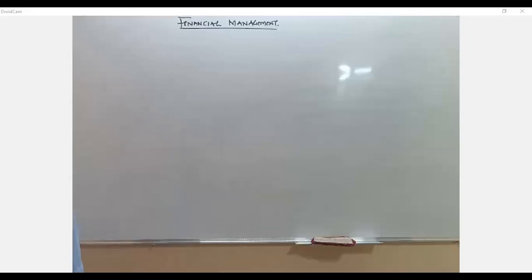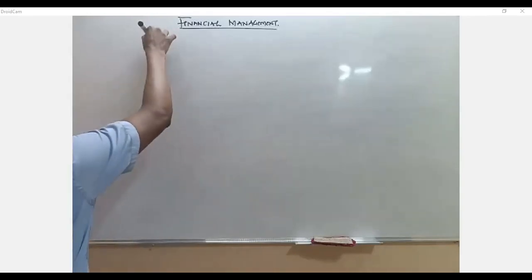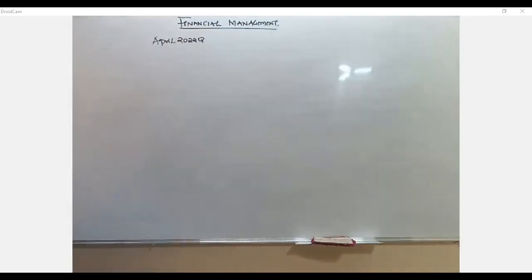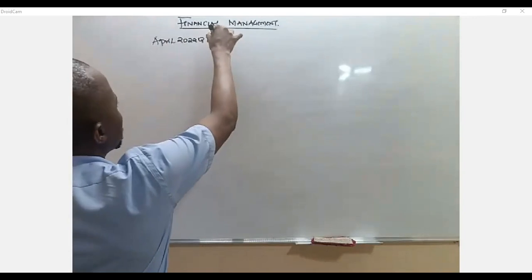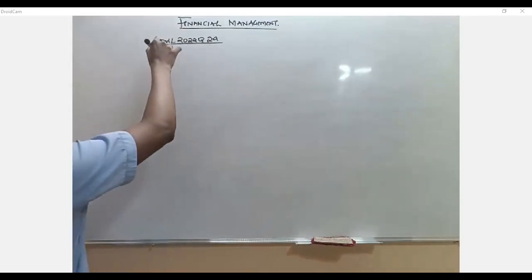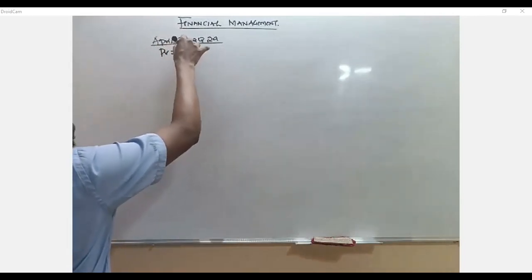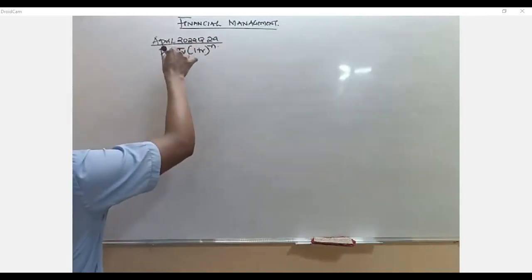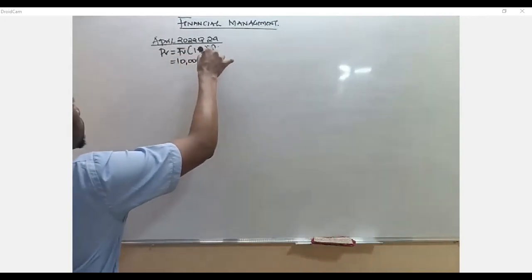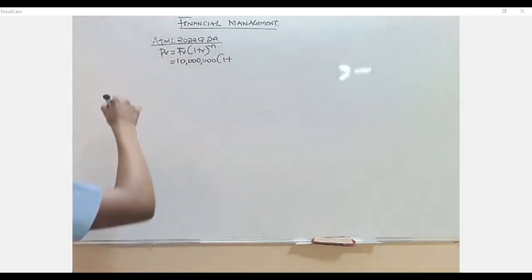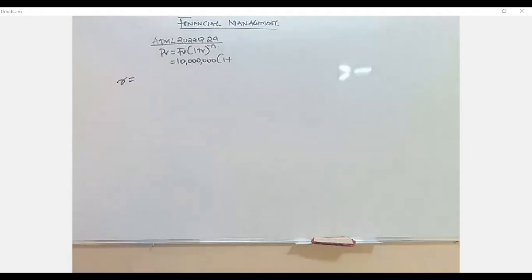As I was able to tell you earlier, the question is for April 2022. We have said it is question number 2A. And when you look at the determination of the present value again, we say to get to your present value, take the future value times (1 plus r) raised to the power negative n. So the future value of ours is 10 million. 1 plus, what is our rate? Our rate changes now, because already we have been given a rate. The examiner is giving us a rate of 5%.